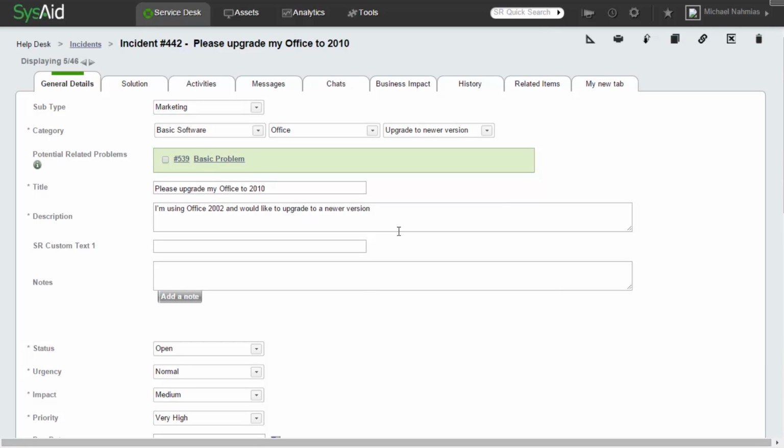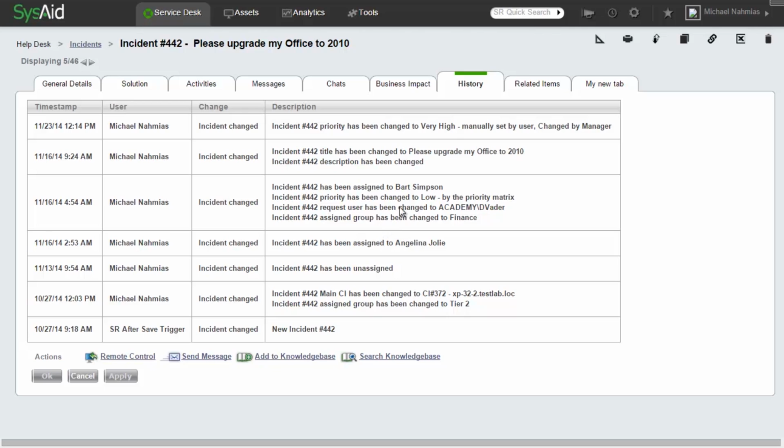Now the first thing that this enhancement enables me to do is to go to the history here, and I can see exactly why it was changed and by whom. If this priority would change, say due to an escalation rule, we would also see it here, and it would say that it was changed by an escalation rule.